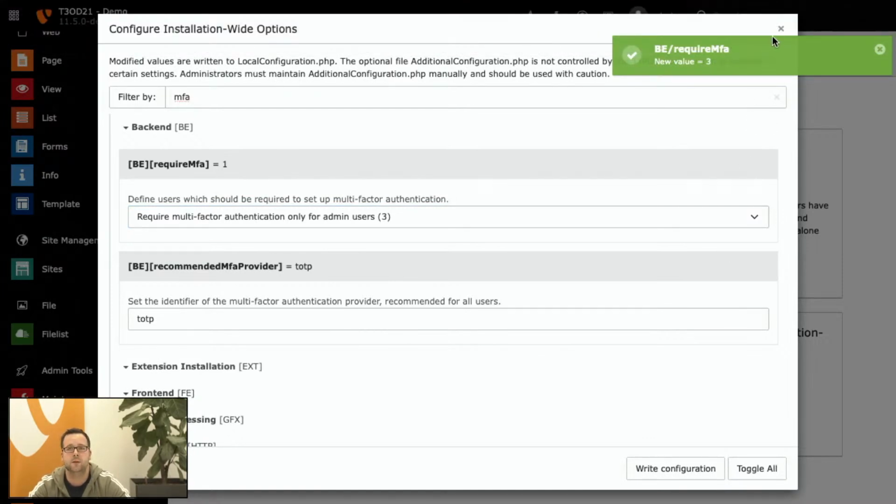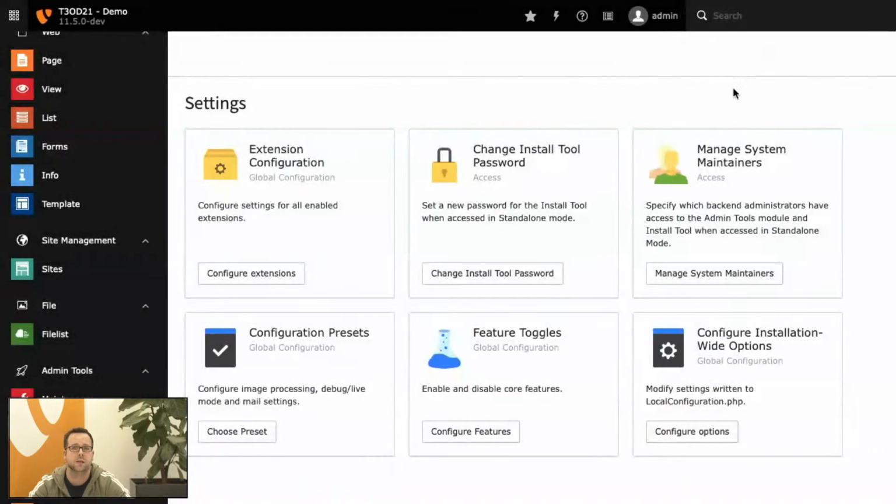So what will happen now is that whenever an admin user logs into the back end of the CMS, if they haven't set up multi-factor authentication already, they will be prompted to set that up and will need it to log into the CMS every time they use it going forward. With multi-factor authentication, it's really important that when we set up our back-end user records, we add email addresses for each user we create. One of the newer features in TYPO3 is the ability for back-end users to reset their passwords automatically. So this feature won't work unless we have valid email addresses set up.